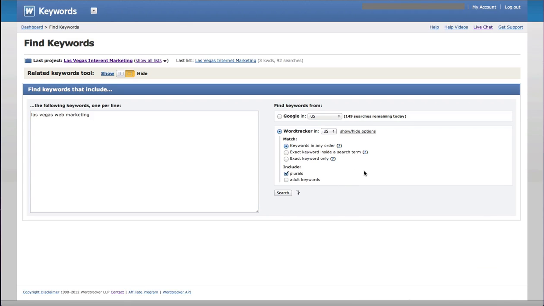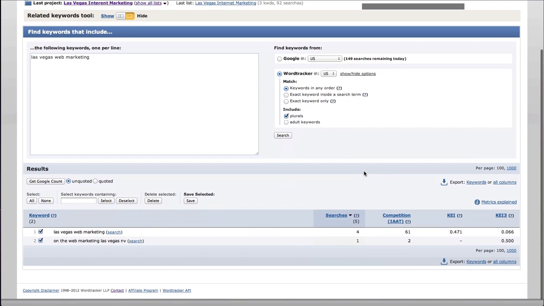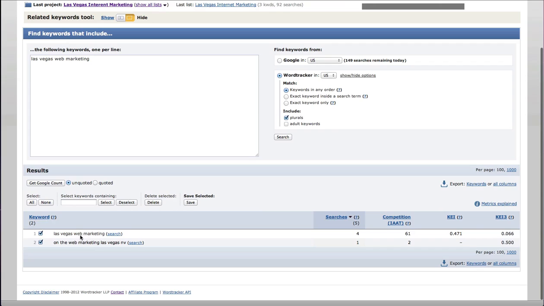Then I hit search, and Word Tracker only came back with 2 choices in this case, because Word Tracker is really siphoning the information that's out there. We may want more than 2 choices, so we're going to have to expand our keywords.